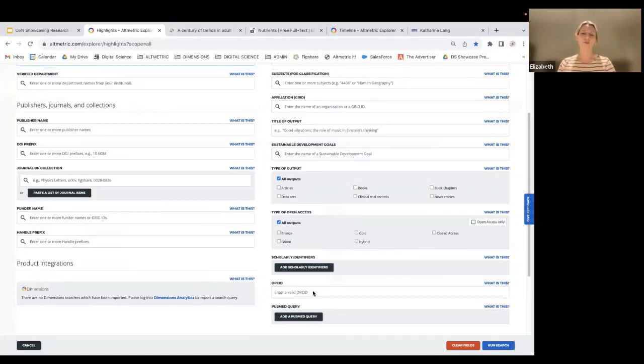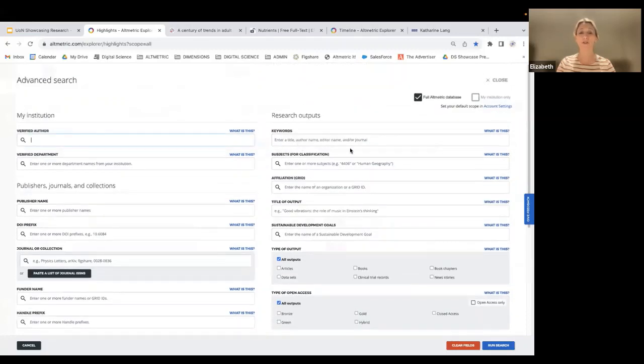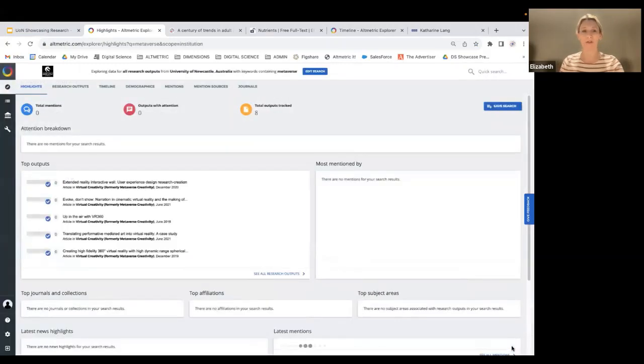And also, we might want to have a look at particular topics in the global sphere, and if trying to find those experts, again, you can use that keyword searching rather than using a field of research or sustainable development goal. You can use that keyword searching to search for a topic. So for instance, if I choose metaverse and look at my institution only, let's have a look. So we've got 8 outputs. So again, from a media comms perspective, this is interesting. So we've got 8 outputs that have been tracked, but none of those have received attention.